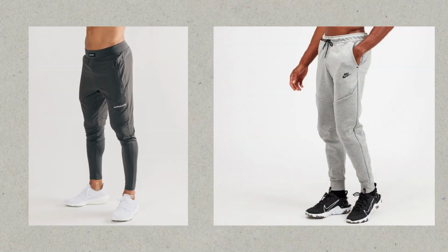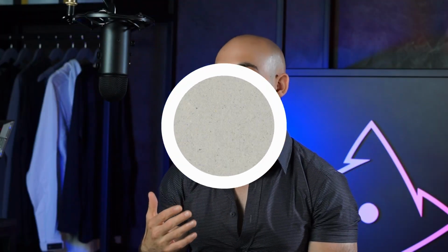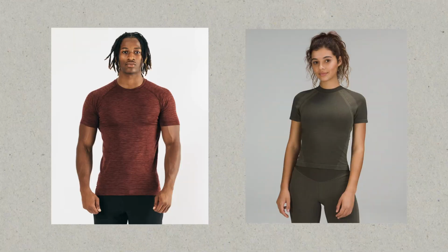So the base layer might start the same. Maybe you have a lightweight pair of running joggers, maybe a woven top and a running or a knitted bottom similar to the Nike Tech Fleece or the Infinity Tech pant from Alphalete. Then on top of that you put a short sleeve lightweight seamless tee, something from Lulu or something from Alphalete that is very simple in its construction, but very comfortable to wear, and something that you can stack on top of without feeling flustered or uncomfortable. So those are the base layers for a mild climate.